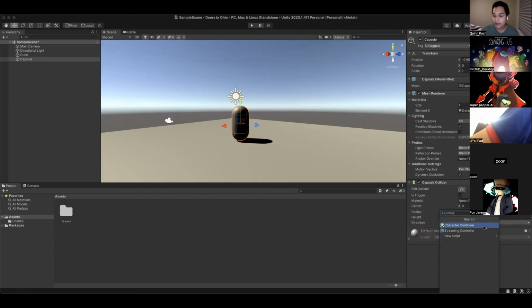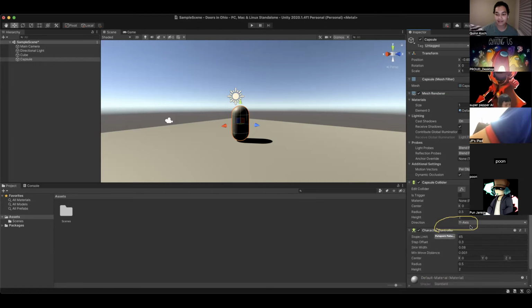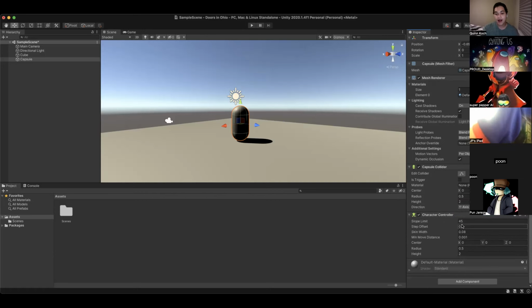The first thing you should see is a character controller, and click on that. This makes a new component attached to your player, and it's a Unity thing that lets you easily control the player.